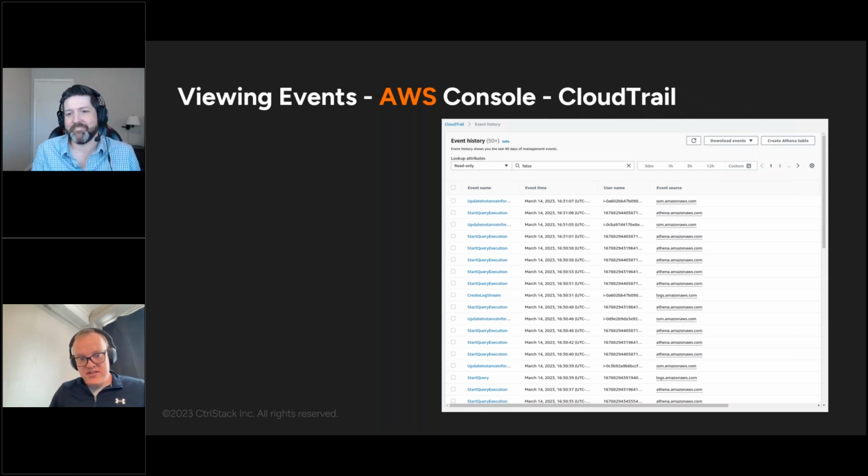In here, within the minute, this is just the CloudTrail events, right? So this is just the API calls that happen within an AWS account that we have. You can see it's just the query start, and all these things. If you have a very small cluster, like maybe a home lab, you might be able to reason over it.